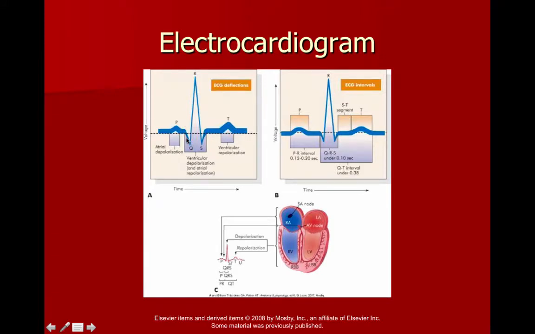So what do you think it means if all of a sudden ventricular depolarization takes twice as long? What if it spanned across this? That would be a very bad thing, wouldn't it? Because that means it's taking too long for that signal to get across. So we basically have a normal interval that we memorize when we have to interpret EKGs. I'm not going to make you memorize those right now, but down the line you may want to, especially if you're going to go into cardiac. And this is the normals.